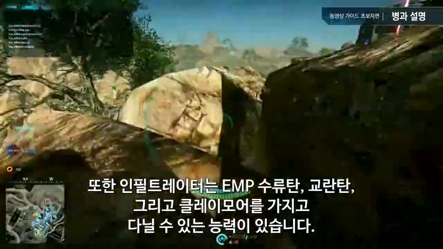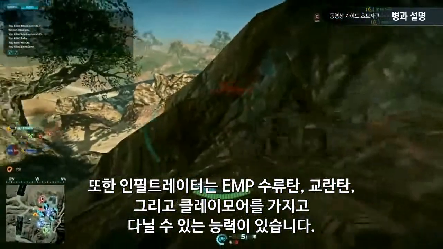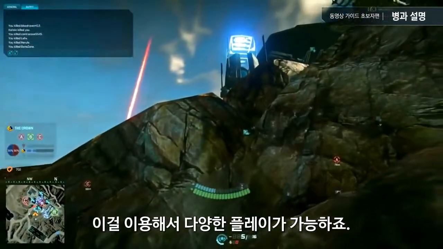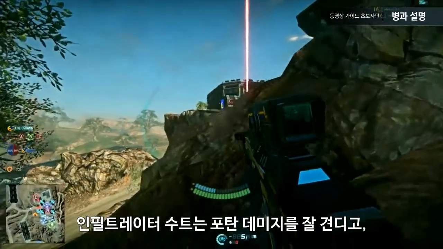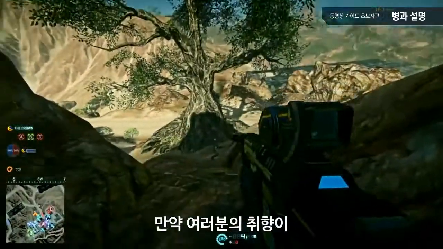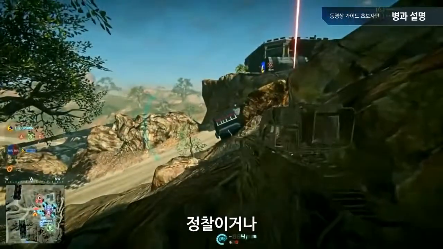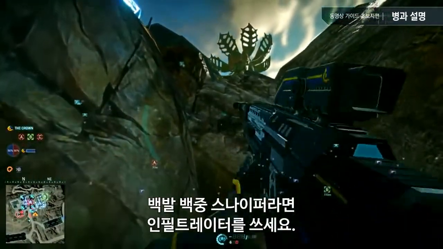The Infiltrator also has the ability to carry EMP grenades, decoy grenades, and claymores. Imagine the fun you can have with that. The Infiltrator suit could also be modified to be resistant to flak damage, carry more grenades or ammo, and increase your health by 25%. So if you're deep within territory, need to do some scouting, hack some terminals, or counter-snipe, this is definitely the class to use.